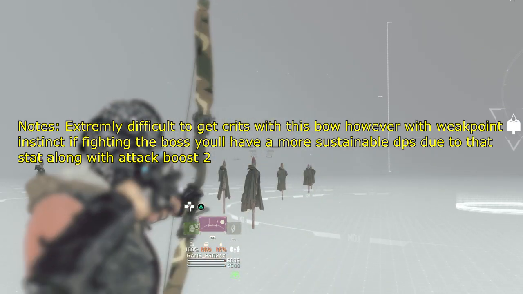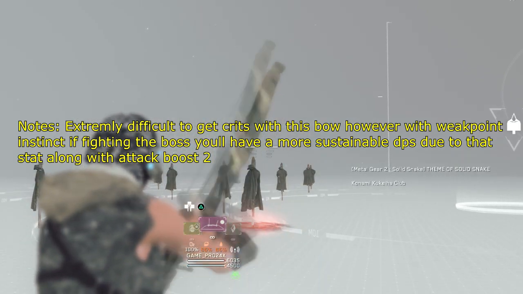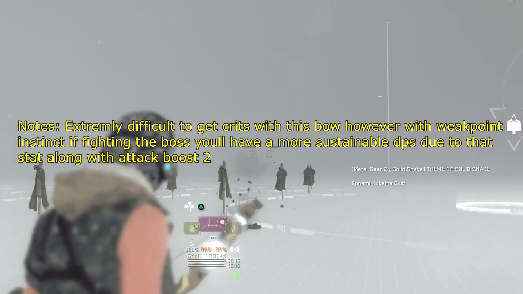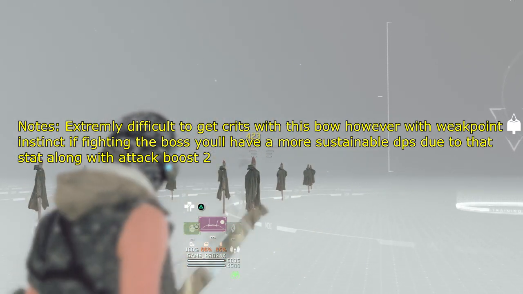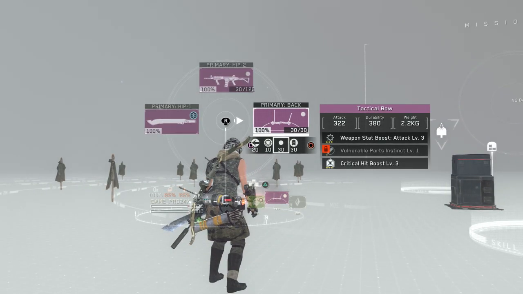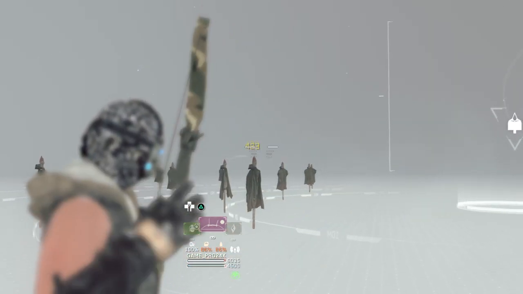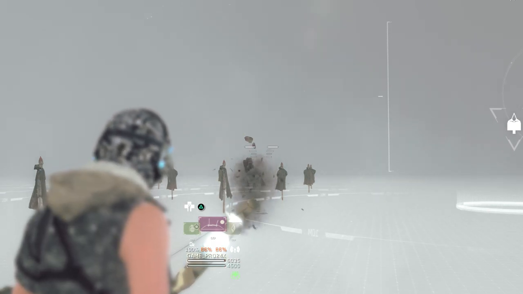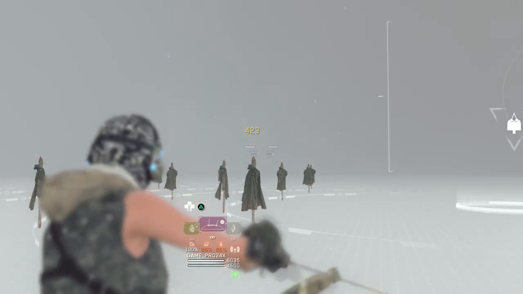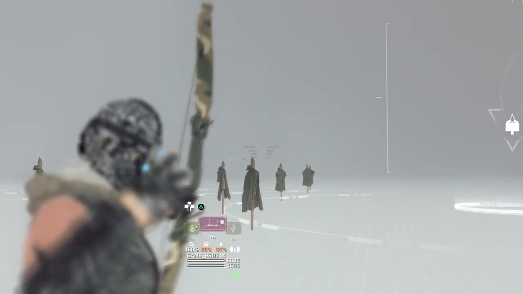Because this weapon is very difficult to get crits with, most of your damage is going to be from normal attacks. So if you're counting on normal damage, then that's going to be the bow for you. Now, if you are fighting a boss, you're always going to be aiming for the weak spot of a boss, whether on Big Mouth, on its mouth or its stomach or its arms. You will also get a small damage boost because of weak point instinct. However, after you're done killing that boss, you will have to essentially aim for heads in order to fully max out your potential in terms of damage with this bow.